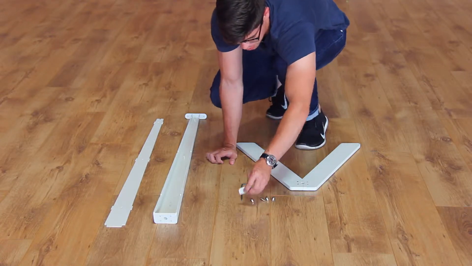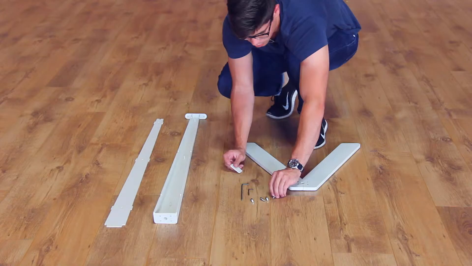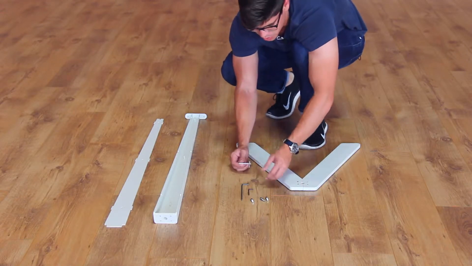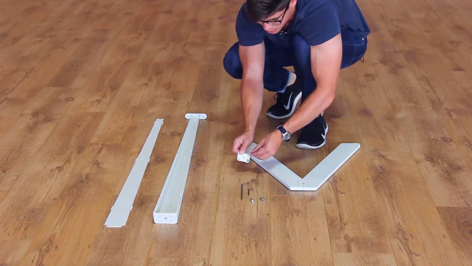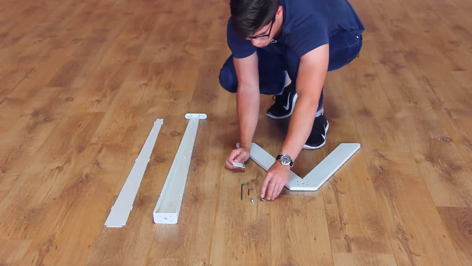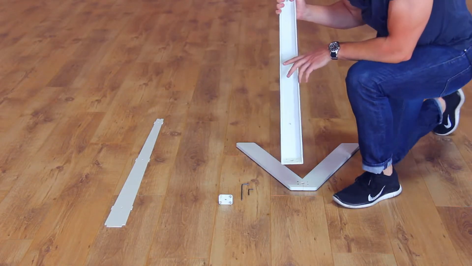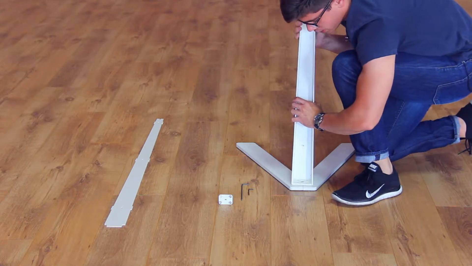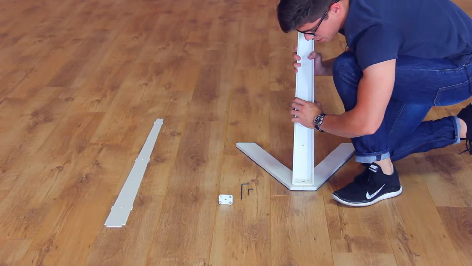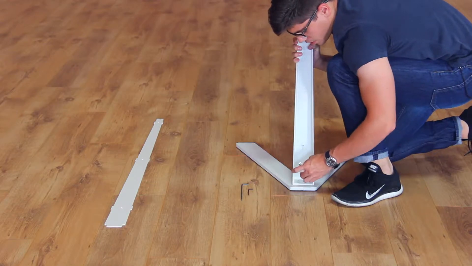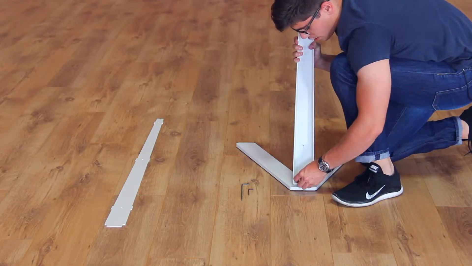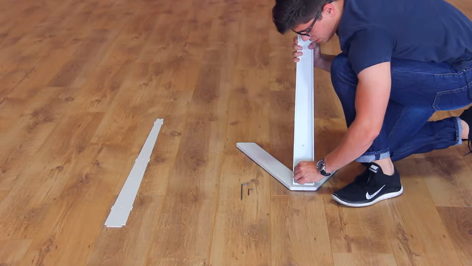Then we're going to take our optional Kensington ClickSafe cable lock mounting plate. We're going to take the four screws and four washers and we're just going to slide them into each of the four holes. Next we're going to take the neck of our kiosk. We're going to line it up with the holes in the feet and then we're going to take our screws, washers and plate here and use it to assemble the neck to the feet.